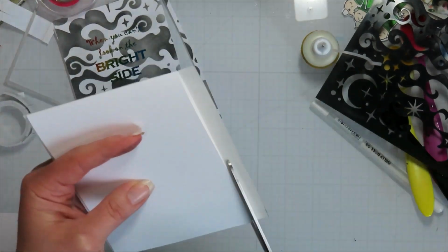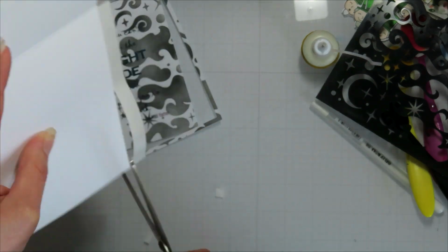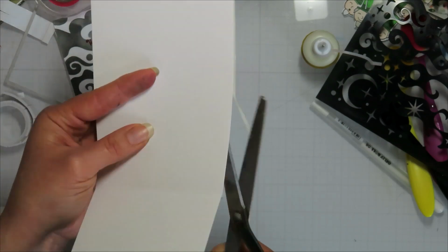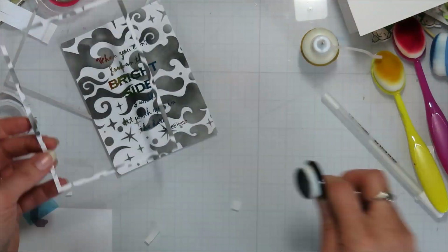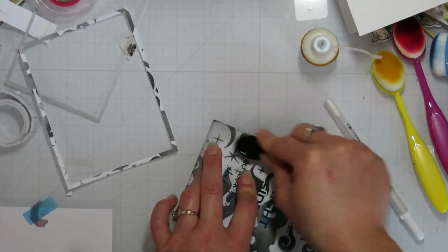But ultimately, I had all of this leftover foil from doing my sentiments. Usually I print on a sheet of black paper through the printer, and then I do a second run through and get the reverse but with black behind it. And so for these, I didn't want to do that.